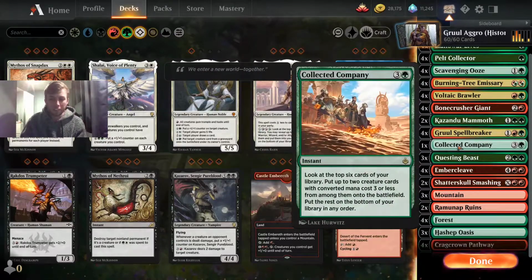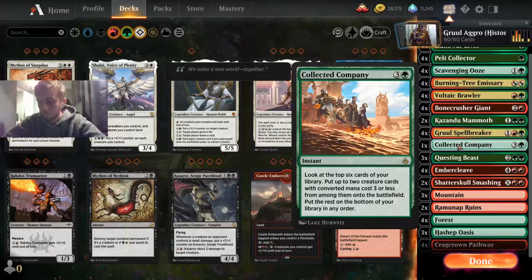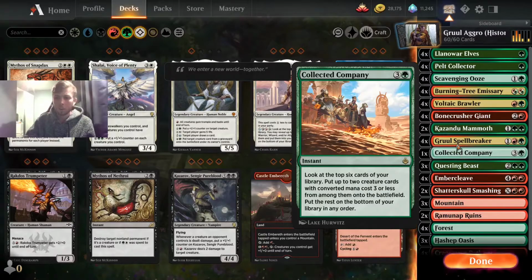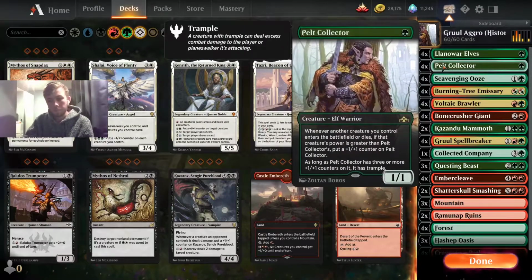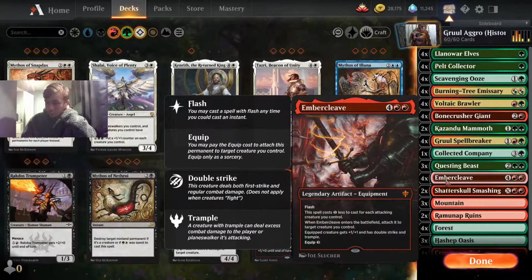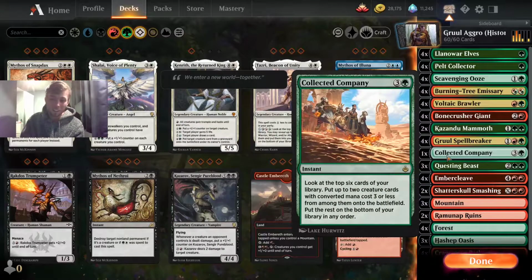Then we've got 1 copy of Collected Company. Now this is a really interesting way to play the deck, and I've just recently watched PV's most recent video when he described why he made this choice. The way he said it was that this deck has quite a few cards which are a dead hit from Collected Company, and he would much rather prefer to get Questing Beast or Embercleave as a guaranteed 4-drop kind of card instead of Collected Company, which I think is a really interesting addition. And I have played quite a few games with this deck now, and it is a very good idea, and it has been working very well, not having the Collected Companies.